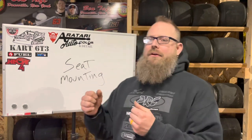You can move weight around to get percentages for your scaling. It is a lot easier than getting, say, your seat out of shape. You don't want to be leaned over. You don't want to be too far up. You don't want to be way back here. You want to be in a nice neutral position where you're comfortable in the seat, and that's the best way. And then you can shimmy and move, and like I said, use lead weight, move that around to get your percentages correct.